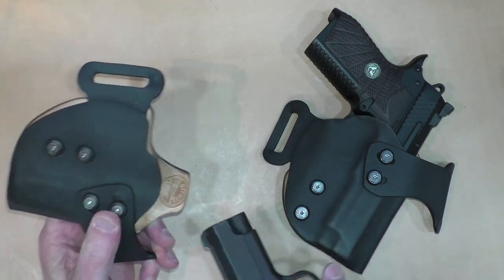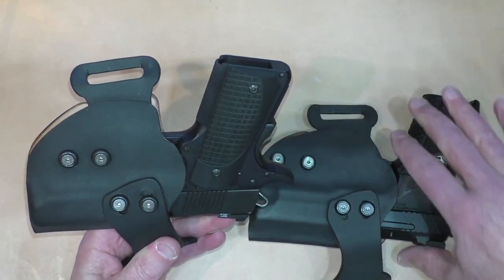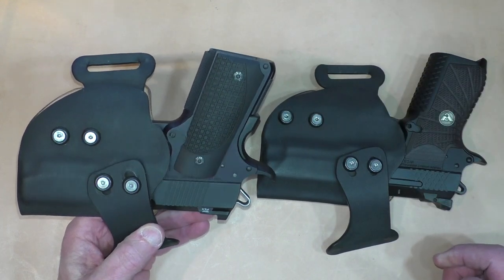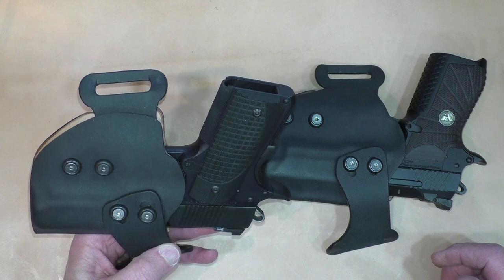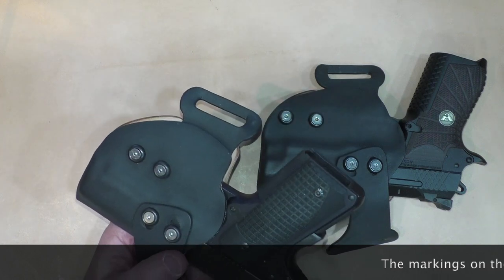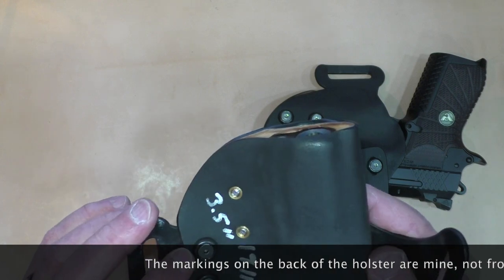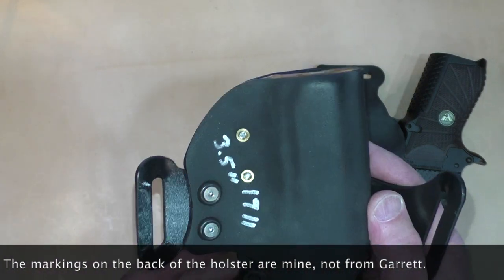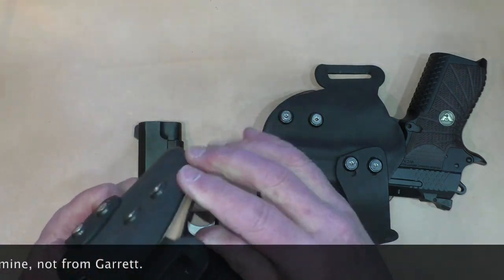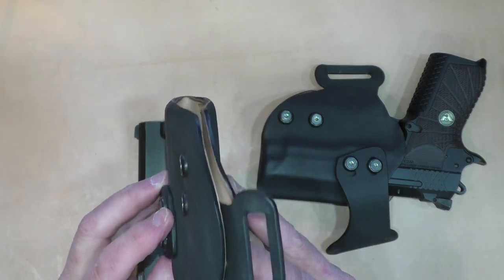We talked about a couple of modifications I could do. Number one, I increased the cant on this, and it now pretty closely matches the cant on my EDC-X9 holster — it's just a hair more than I would normally use, but I increased the cant. I changed the tension on the screws at the bottom, played with several different tension positions, and ended up with the bottom one just a little bit tighter than the top screw. And I did re-contour — we talked about that yesterday with the flap sticking out. While I had the heat gun out, I re-contoured it so that it doesn't print now.